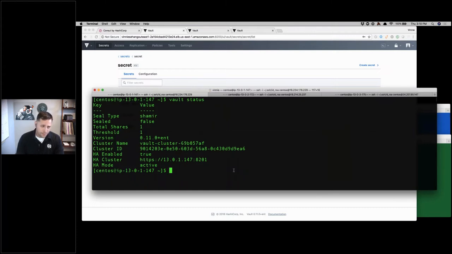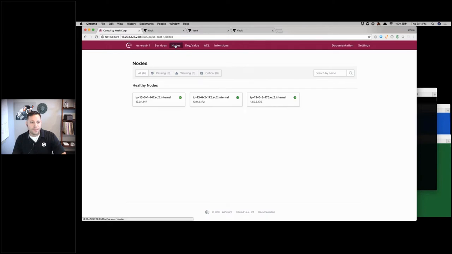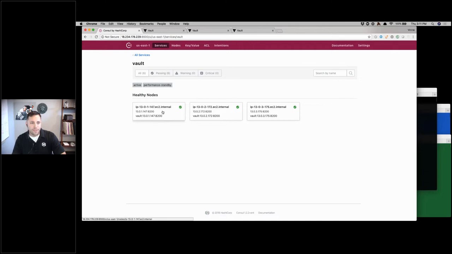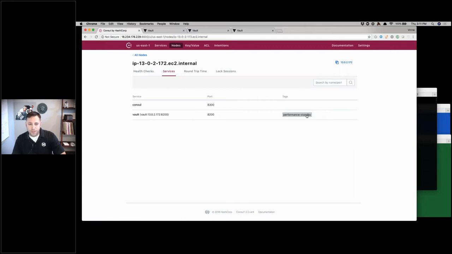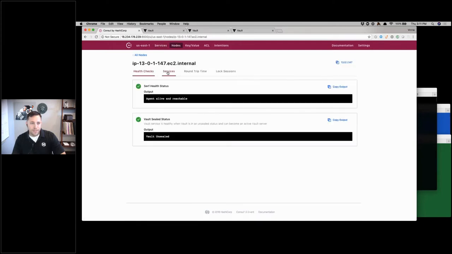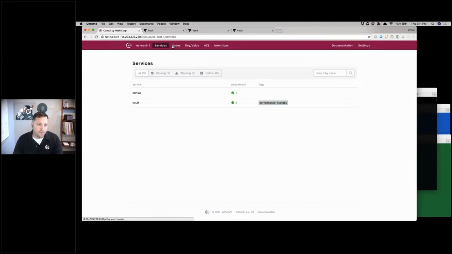One other view of the health of these services that I want to point out is since these are backed with Consul, if I jump into my Consul UI here, we can see that I have these three nodes that have all checked in. If I jump into services, I can see I'm running both Consul and Vault. I can drill down on Vault specifically, and if I was looking visually to find which Vault node is acting as the active, I can drill down on each node and check its services. In this case, this particular service is the active node. And just as a visual over CLI, we can see that all three of these nodes are up and running, and I have both Consul and Vault healthy.